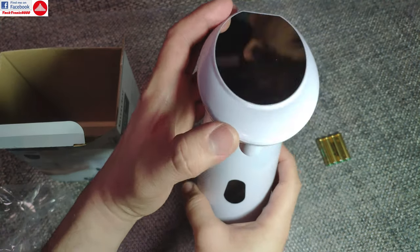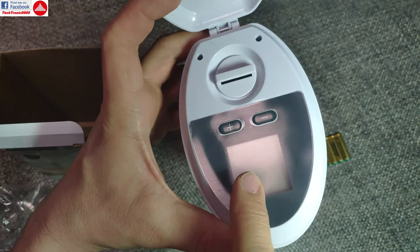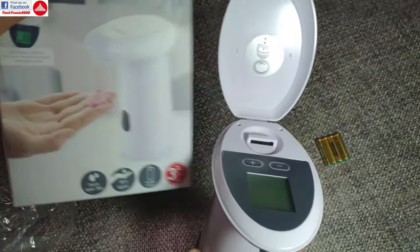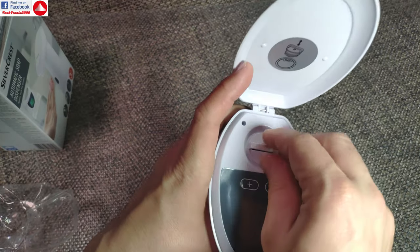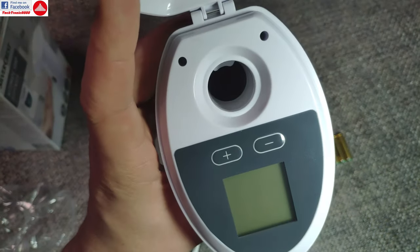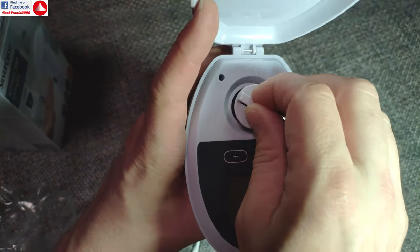And the dispenser has this cap here, and it has an adjustment. It also has a display, and it will show you several things such as the soap level and battery level. That should become handy. And here is the fill-up opening, and you can add the liquid soap here.